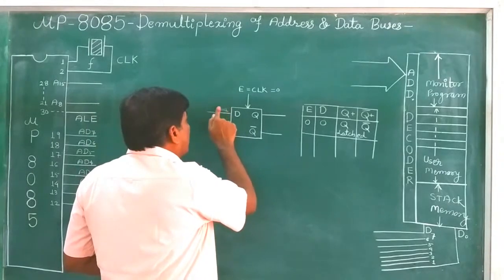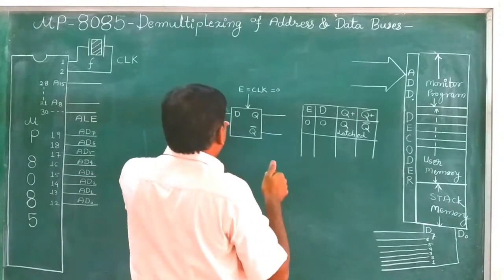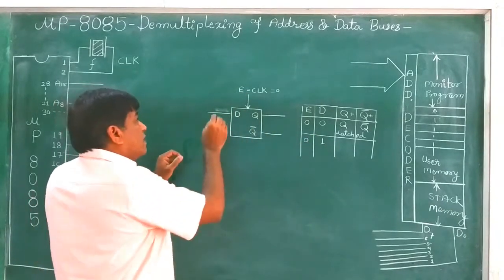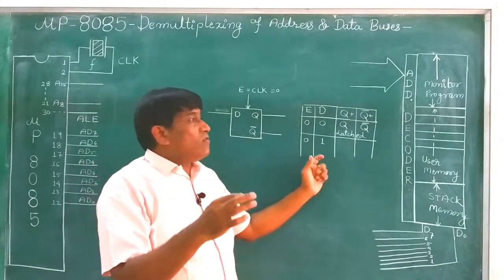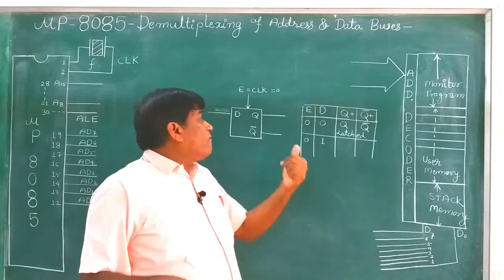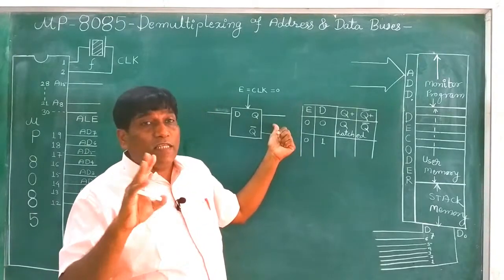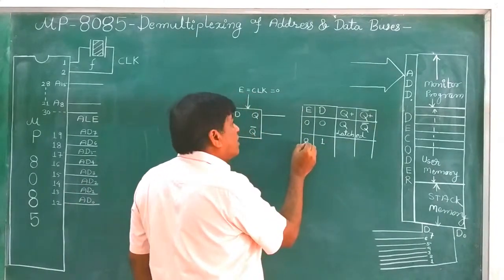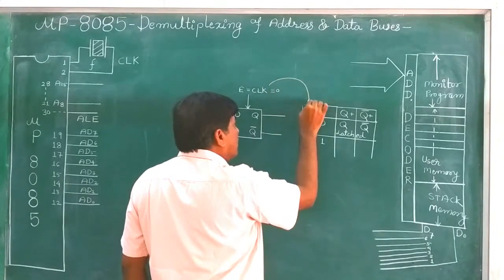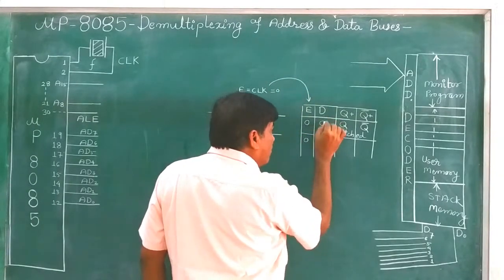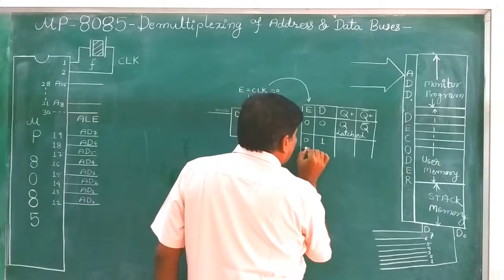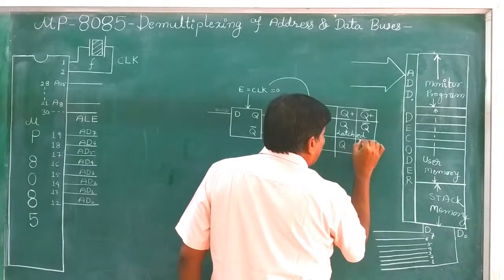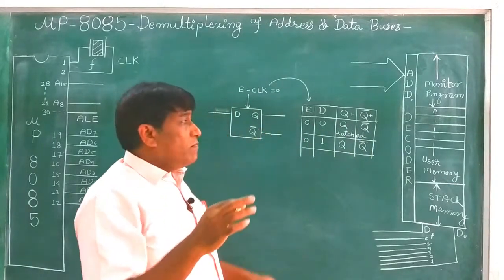So, if you complete the truth table, if enable is 0, D is 0, as we have already explained, whether it is 0 or 1, if clock is 0, whatever the previous value of the output is, it will be held, it will be latched, it will not change. So again, if clock enable is 0, enable means the clock, whether D is 0 or 1, this signal will be held. It will be the same. Whatever the previous value is, the previous value will be maintained.